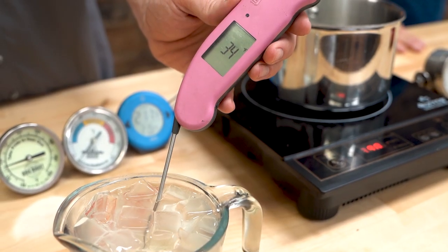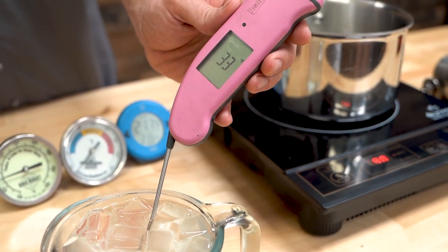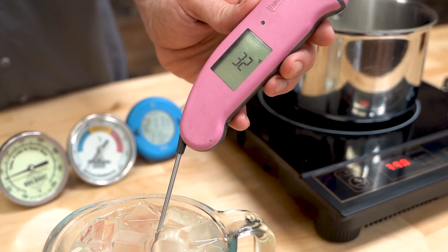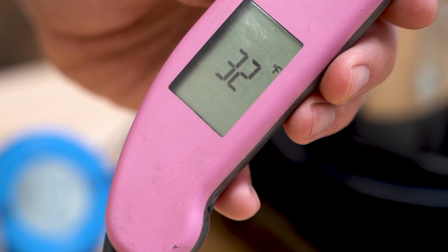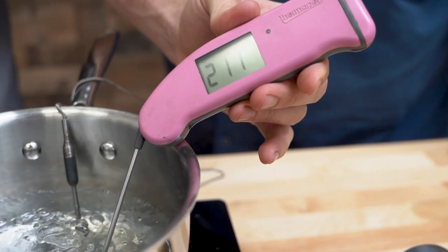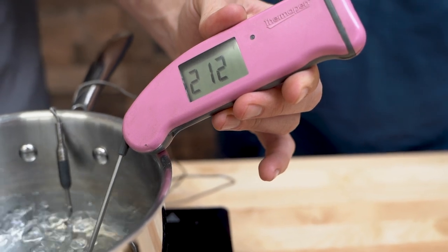So we've got old trusty ThermoPen - my pink one. That's the one we see in the videos. We're going to go straight to the ice first and see what it does. To me, ThermoPen is probably the most reliable handheld fast thermometer. 32 already - it jumped to 32. That's what you want it to be, that's perfect. We're going to shock it now in the boiling water - it should jump right up to 212. 212. That fast. That's why they call them super-fast ThermoPens. That's my baby right there. So we know that thermometer is good to go.